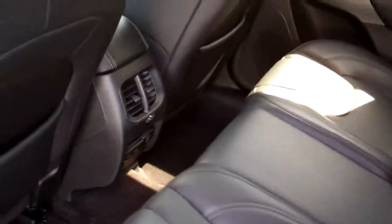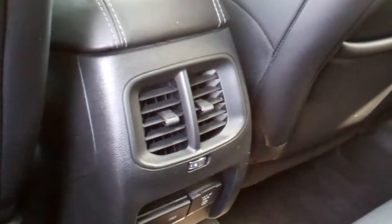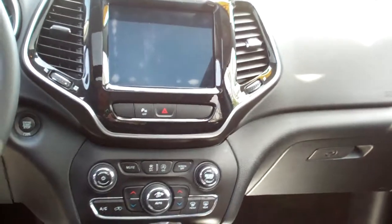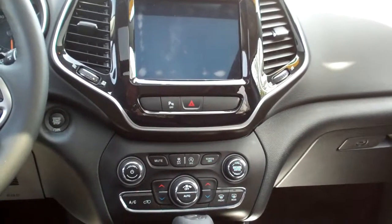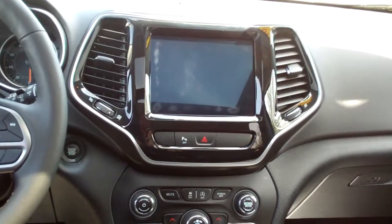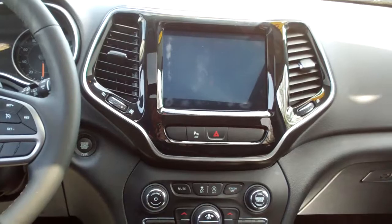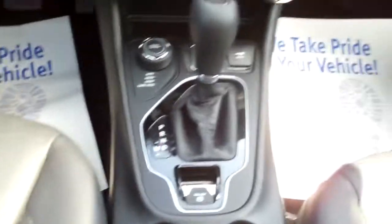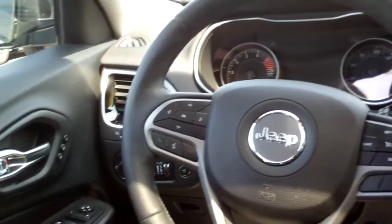Black leather, nice and clean. Nice air — got heated air vents back here. Looks like you've got some plug-ins. Sleek dash line. AM, FM, satellite. Backup camera shows up there. You've got media and all kinds of things you can do with that system. Heated seats. Heated steering wheel. Dual automatic climate control. Auto shift. Select terrain. Cup holders. Radio and cruise control on the steering wheel.